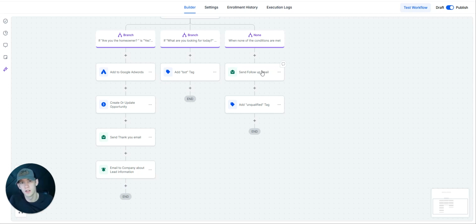We saw that either you weren't the homeowner or the square footage is not what we work with. Please resubmit the form if you think this is a mistake. So basically we're trying to get them to re-enter the pipeline if they are a legit lead. Somebody puts in 10 square footage, they're a homeowner, but maybe they just didn't want to put in the full square footage. We give them a second opportunity to re-enter and go through this again.